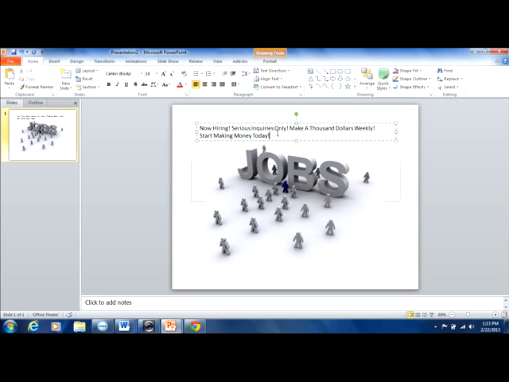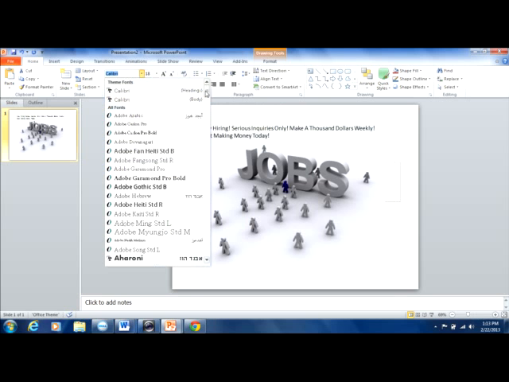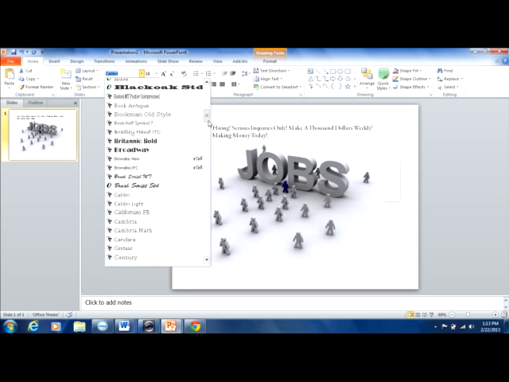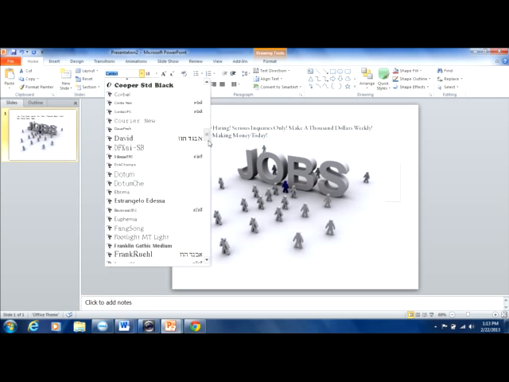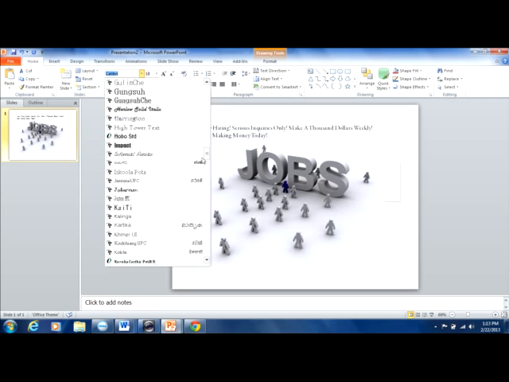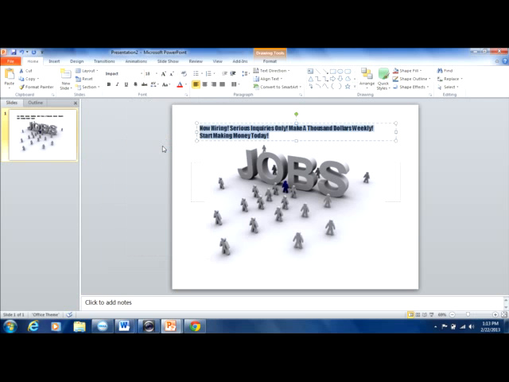Okay, and now I'm going to take that and I'm going to change the font because I want it to stand out a little bit more. And you can just basically go up to your fonts list and you can scroll down and see how the different fonts are going to look on your ad. Okay, I like to use the impact font simply because it's bold, it stands out, but it's not obnoxiously bold. Okay. So we have that there. We now have our heading.